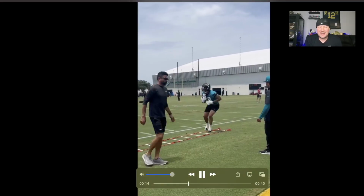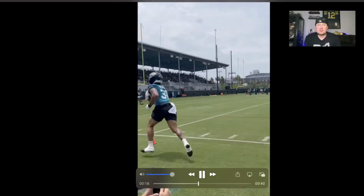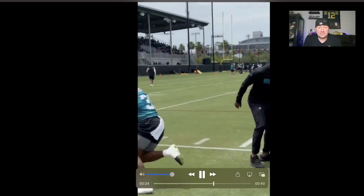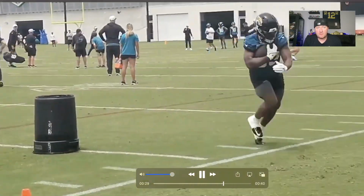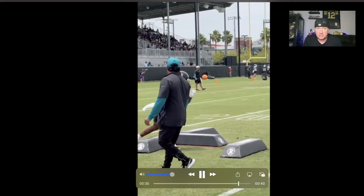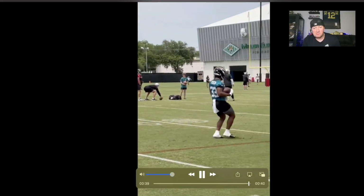LaQuinn Allen, you're like, hey, that's a late round guy. You have to remember, this is one of the deepest running back classes of all time, if not the most talented running back class of all time, from top to the bottom. And we may see some late round picks just blow it up. That just show off somewhere throughout the year, and it could be random on some of these teams. So you got to pay attention to your late round running backs this year. All of them.